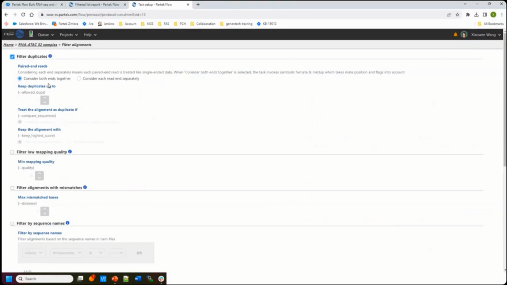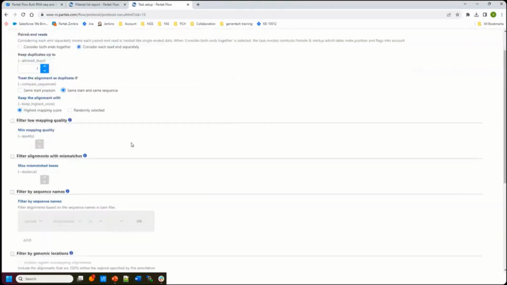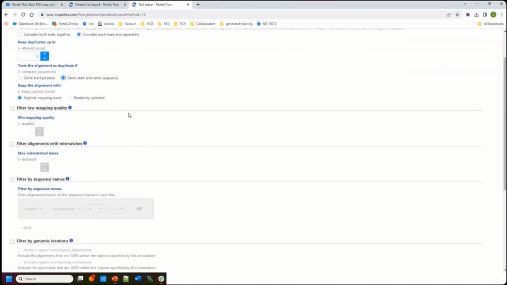You can choose that, but I would recommend you filter out the duplicates. Basically, if the reads have the same start and same sequence, I only want to keep one. If you have more than one, that probably means it's a PCR artifact. You can keep the highest mapping score, though probably the mapping score is the same, because they have the same sequence.